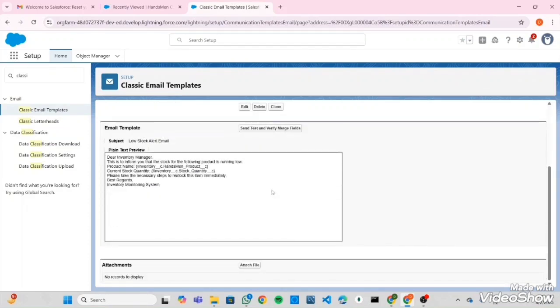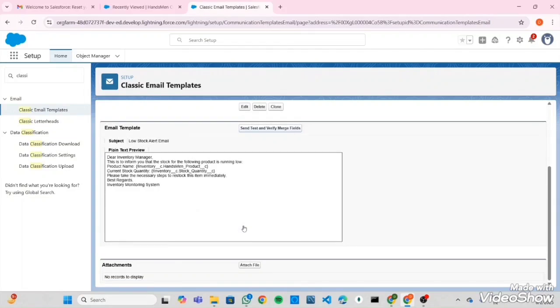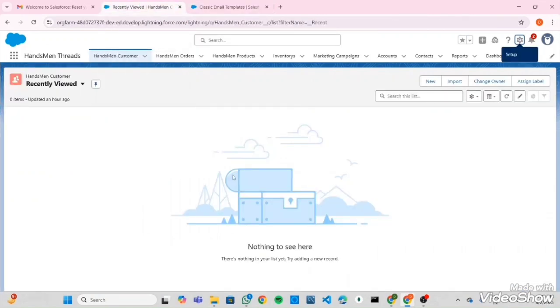This email gives an email to the owner that there is less stock, and when the stock is less than 10 or the quantity is less than 10, it will notify the owner.